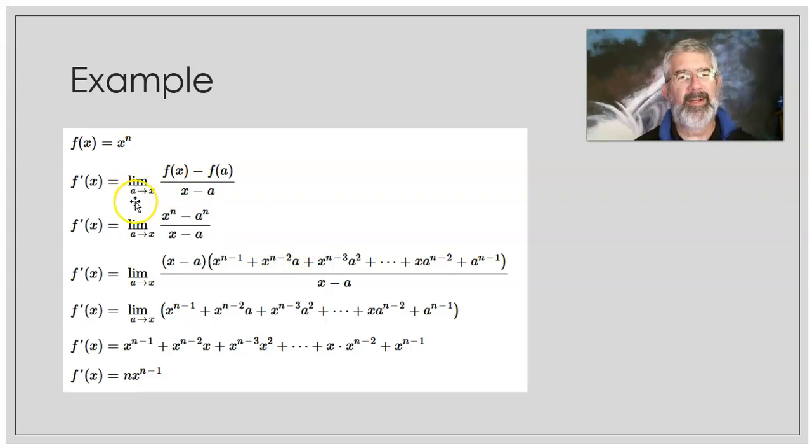So here we go. The derivative would be the limit as a goes to x of f of x minus f of a over x minus a. That's, of course, just the definition. I now want to apply that to my function. F of x is x to the n, f of a is a to the n. If I plug in the a going to x, so plug in an x here for a, then I get a 0 over 0. It means I've got to do more work. Factor this thing. Again, like the last one, I'm not factoring in the blind. I've got one of the factors already because I plugged in an x for a. I know that x minus a is a factor, right? Because I got a 0 out of it. So x minus a is a factor. You can do polynomial long division or something else to get that thing.